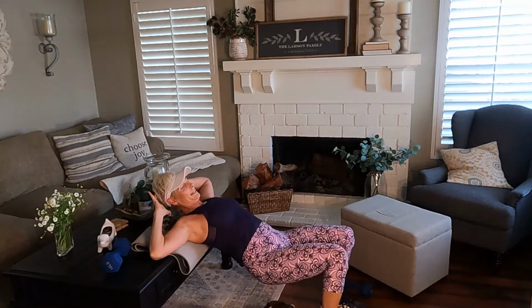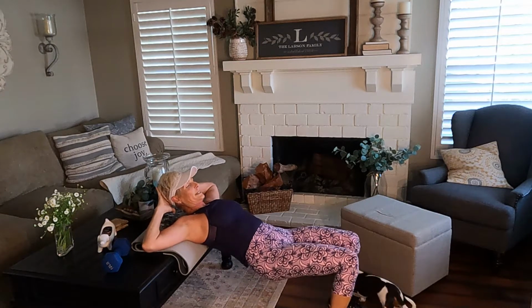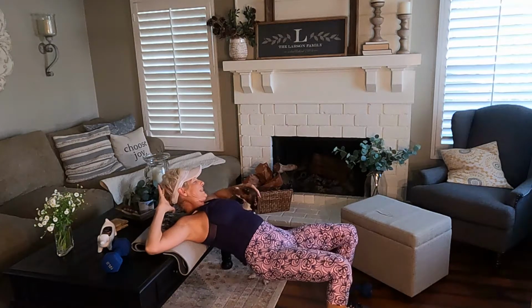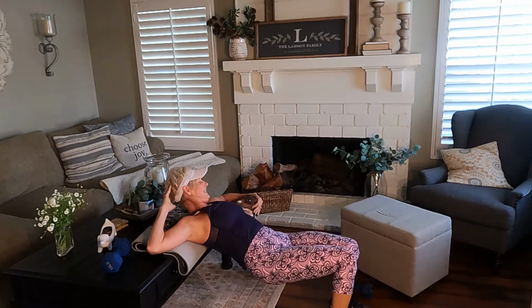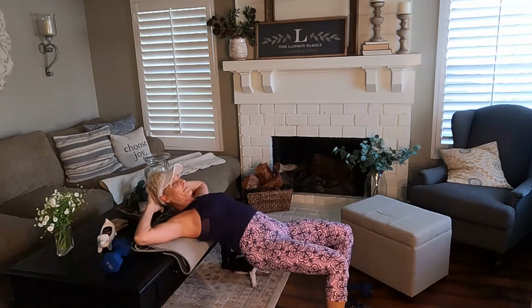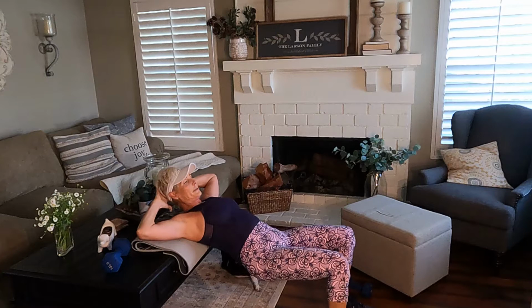Open out those legs. Now, you're gonna have those knees squeeze together. Lizzie. She came to visit. Good, readjust if you feel that you've scooted down. Gets a little slippery with that sweat.